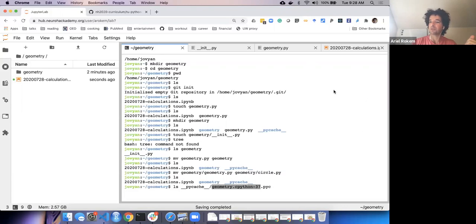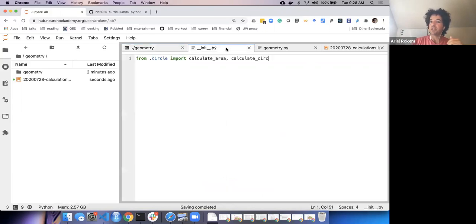while we write code. And then Jessica asks, does anything need to go inside the init.py file? And the answer is generally no. For a package, for a folder to be a package, it doesn't have to have anything in here. But in order to, for example, populate the namespace of my geometry package, I do this.